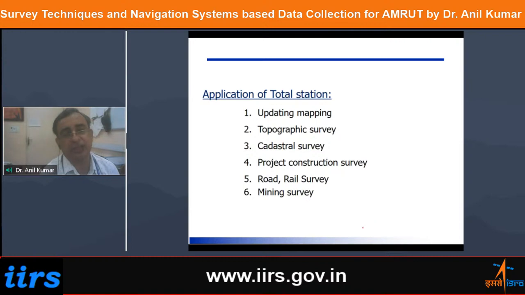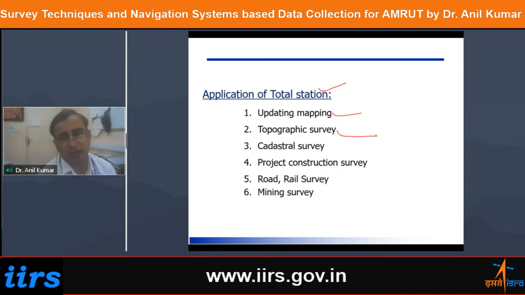Application of total station: it has very strong application, specifically when you want to do measurements for a small area with very high accuracy. So total station is the actual instrument. You can use it very easily. I've listed a few applications here. Updating the map: some previous map is there in raster or vector format. You can upload that map, and then you can update the map. Topographic survey, specifically for a small area within a city or the complete city, you want to do measurements, you can prepare the topographic survey at the ward level, or the unit level, or at the city level.